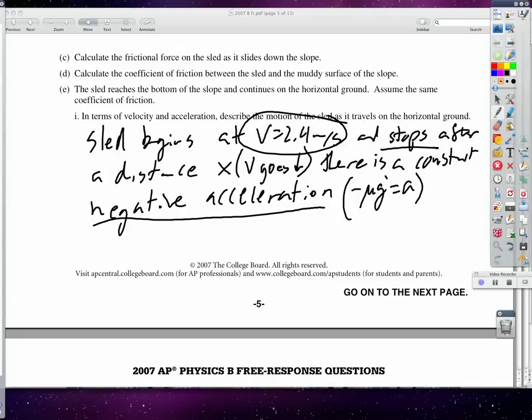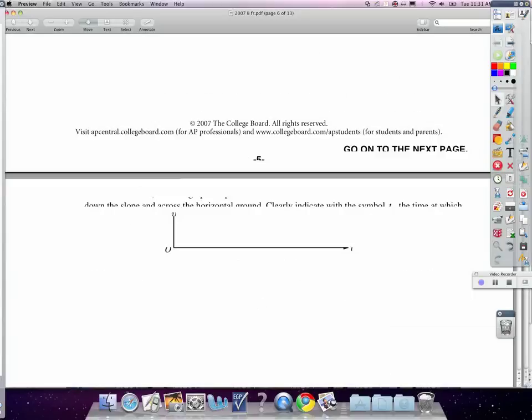Yeah, there's just like, just kidding. Of course there is. Sketch below the sled's travel, including both the slope and the flat ground. Okay, here's a question. Does everyone here understand that it starts up here and it ends down here? Okay, so does it go like this? Does it go like this? Or does it go like this? A, B, or C? Which one?